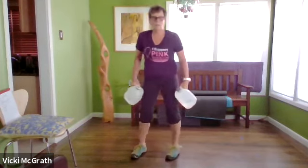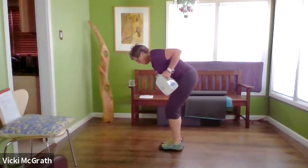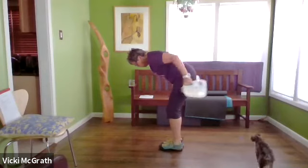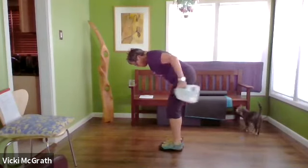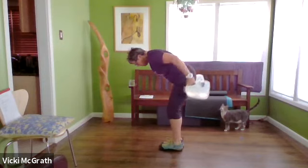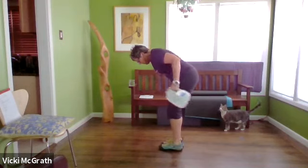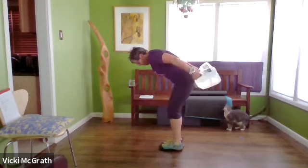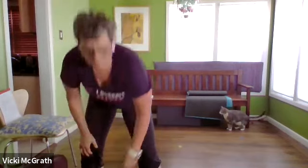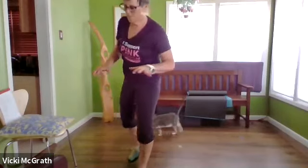Nice. All right, and we're going to do the tricep kickback. From here, I'm in this bent over position, and I want to really kick the weights up, straightening the arm out as I'm doing it. A couple more. Nice. All right. Biceps and triceps. Super. Always get a sip of water at any point if you need it.